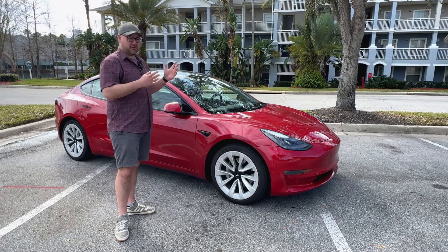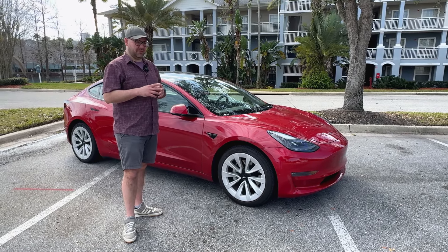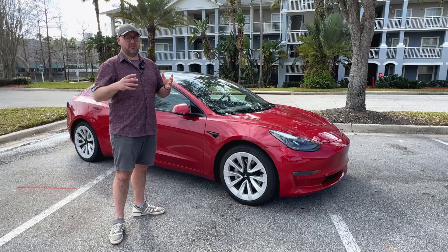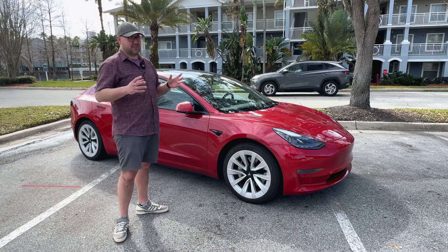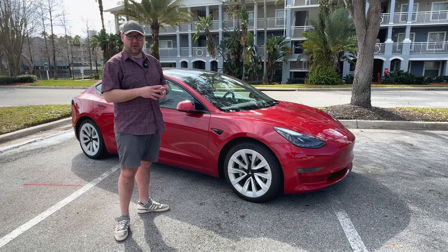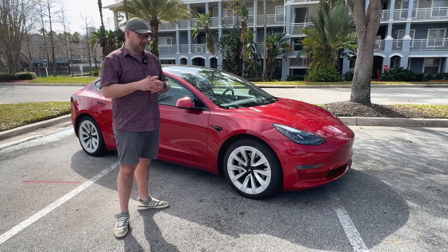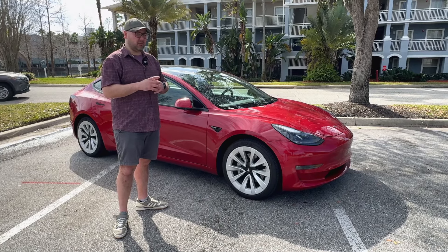This is a dual motor, long range, and in terms of performance versus price, this is absolutely the best rental car that you can get on the lot. But there's a couple things that you need to know when renting an EV. We all know that the rental fleets are downsizing their EV fleets, and I think this is a terrible mistake because this is literally the perfect car to have here. In this video, we're going to explain why it's such a good car to have on vacation, what it's like to charge, and we'll go through some of the quirks and great experiences we've had with EVs on our trip.